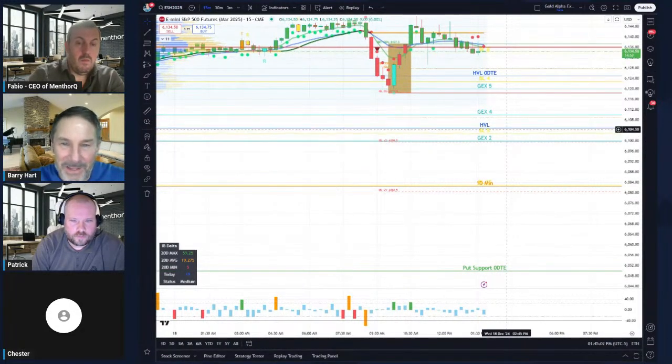If you break an HVL level and there's down here, there's a blind spot 10, it's going here. So I would probably be, as soon as this break happened, as soon as it cleared GEX 2, I'd probably have a stop sell order in at GEX 2, and I'd just be waiting for this level to be hit.